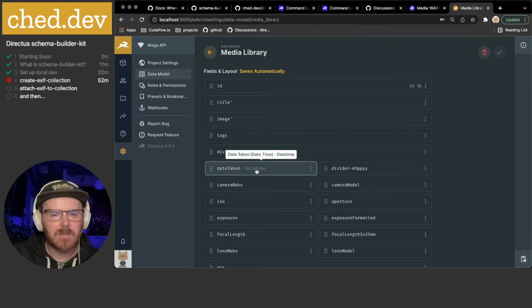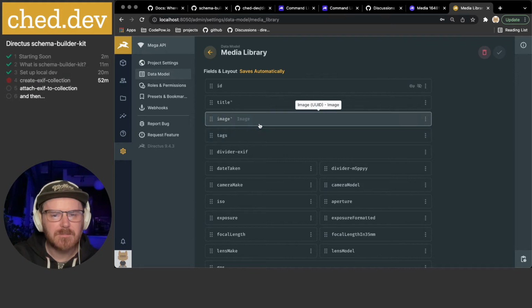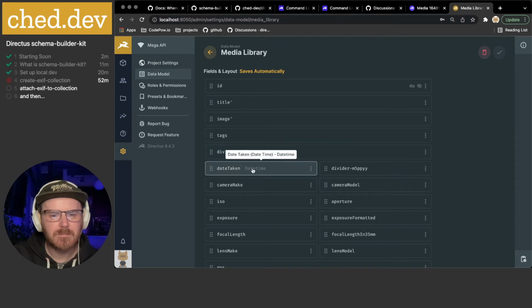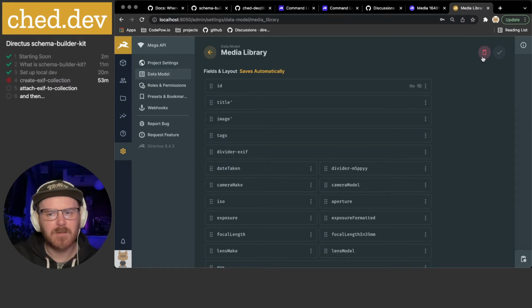Date taken should be capital D, lowercase t. Or do they call it? Yeah, it says alias, capital. Date time. I'm guessing that whatever the code under the hood doesn't support a divider or alias types maybe.